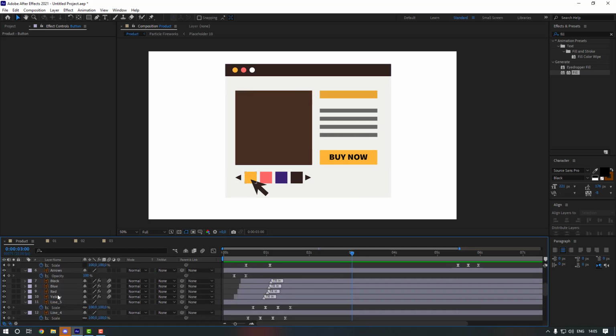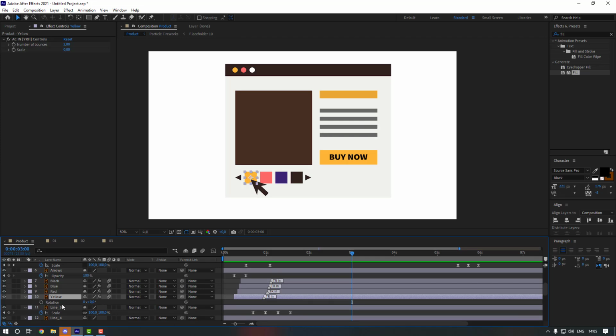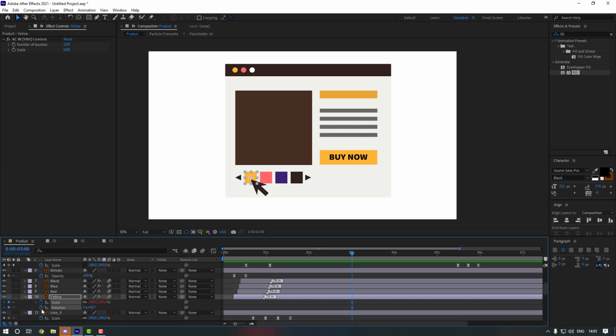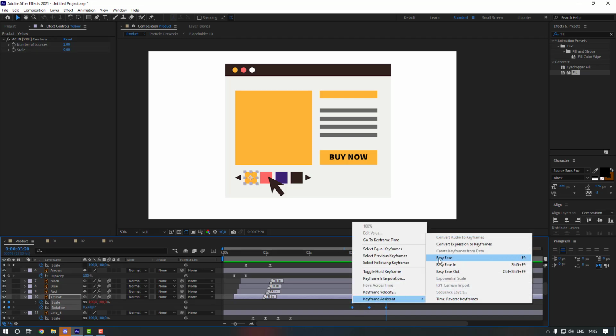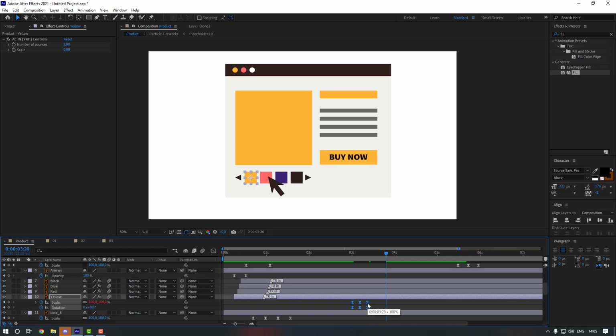Also, let's go here and make a rotation keyframe for these rectangles. Okay, and let's go here and select this yellow, press R, and hold Shift, press S. Let's make both keyframes, and let's go to 10 keyframes. Let's change rotation like this, and change the scale as well. And go to 10 keyframes. Let's copy the first keyframes, press Ctrl C and Ctrl V. Select keyframes and make them easy ease, and hold out. Let's move them to the left.